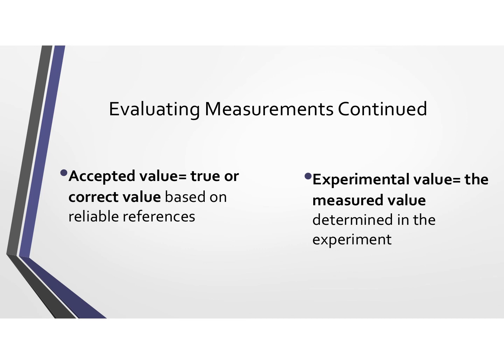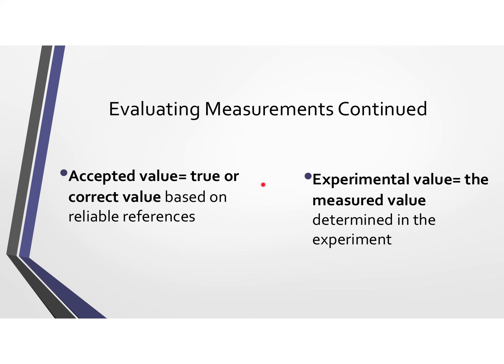Before we can get into how we calculate percent error, you need to know these two definitions. The accepted value is the true or correct value, based on reliable references. If you had a whole bunch of chemists measure the density of copper and they were all getting 8.95 grams per centimeter cubed, could we agree that if 20 professional scientists got the same number, we could call that the correct value? For you, this is the value we'd either look up or I'd give you.